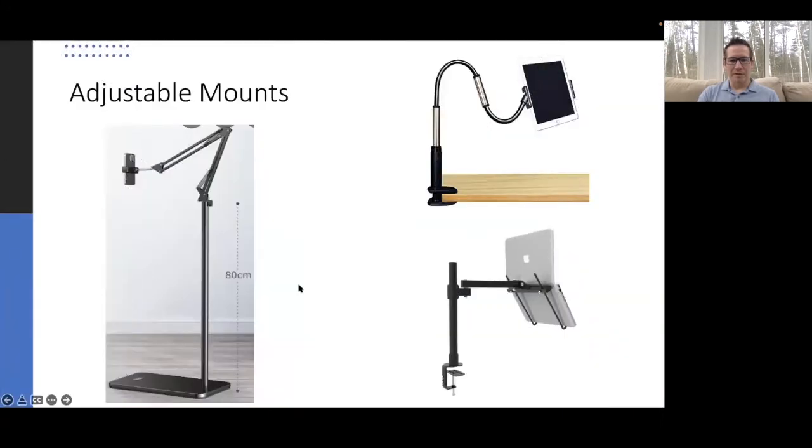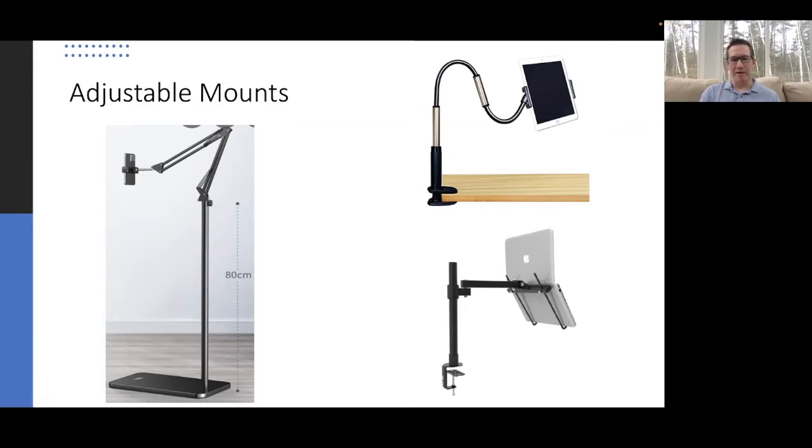And then just to keep it in place, so if you're trying to use one of those stylus pens, especially with the strap on it, you want to have your phone secured instead of just sitting on your lap. So there's different options. You can use a stand that you can put a phone or a tablet on, or you can get one that has a clamp on it that goes on the side of your desk. You can get ones that go on the side of your bed as well. And you can even get ones that hold your computer. So there's tons of different mounts out there depending on your situation.